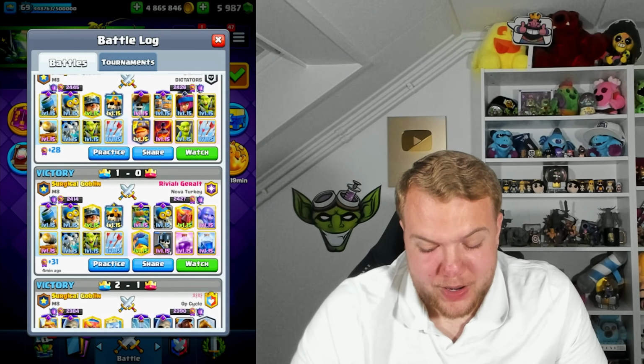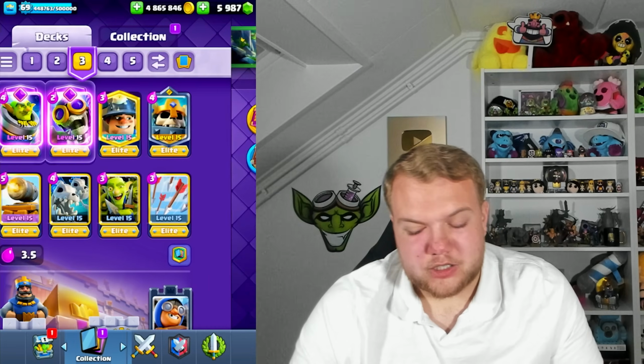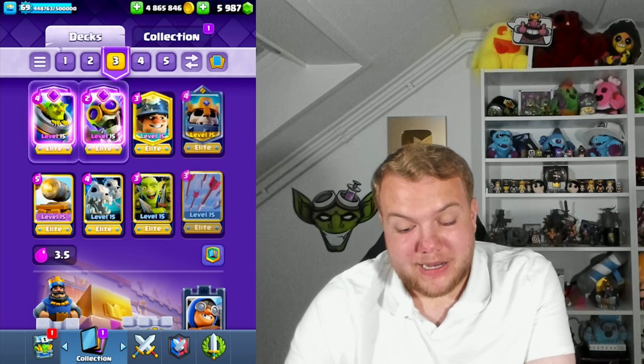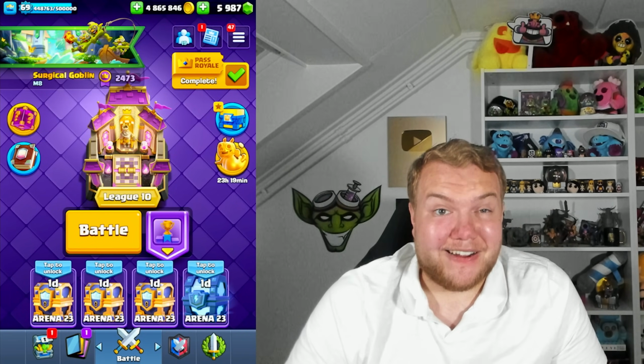We went 6-0 in total in today's video, 2-0 with this Mortar Miner deck, 2-0 with the Royal Giant deck, and then also 2-0 with the Goblin Joe deck. So these are the 3 decks I played in today's video. In my opinion, all 3 decks are amazing to push and really fun and solid. So yeah, try it out if you guys are looking for a deck to push. We end up at 2,473 medals.